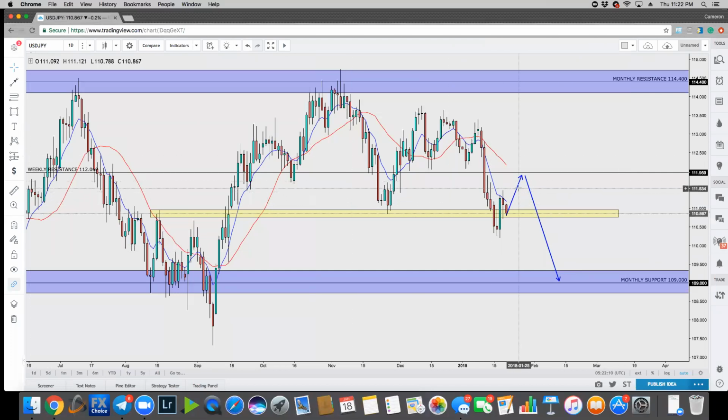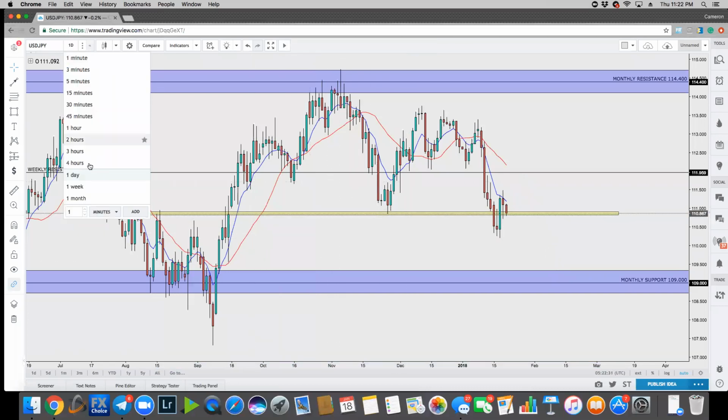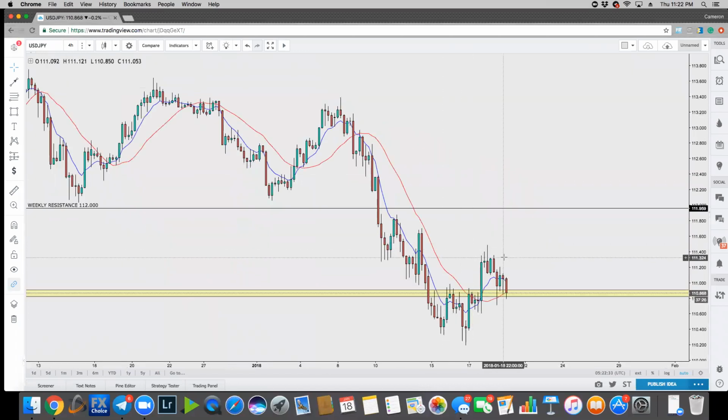So would I buy this right here? Personally, I don't think I would, but then again, it's a decently small risk for a really big reward. So when you think of it that way, it's good, but you don't want to execute on the daily chart. Do not ever execute on the daily chart. You want to draw your key levels on the 4-hour and the daily, okay? So something along the lines of that, and drop it down to the 4-hour, okay?